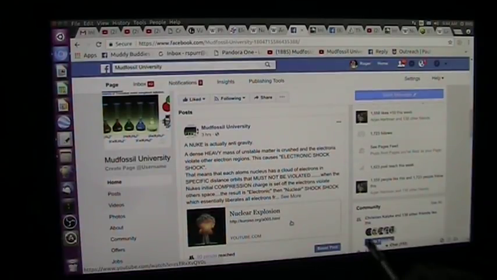Now, speaking of that, a nuclear explosion is essentially anti-gravity. Now, let's watch this nuclear explosion, and then I will explain to you why I say this is anti-gravity, and then we'll read through a little text, and then we'll go into some other stuff. Alright, now watch this. Boom, there it goes. Now, I'm going to stop it here and there.